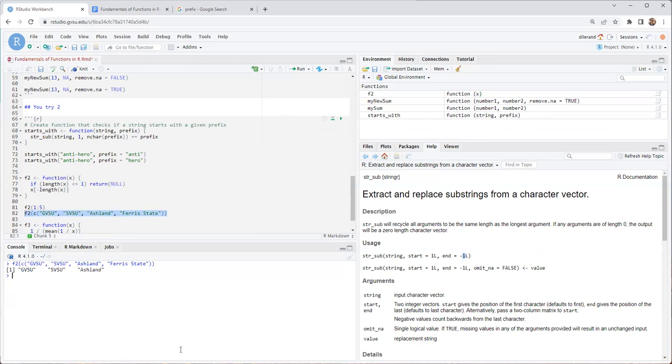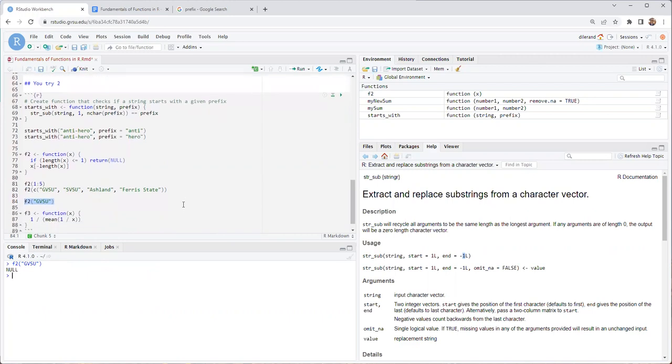You can see it drops that last entry of the vector. And then if we try to just give a single value, it returns the value null. Right. So this function drops the last entry of a vector.